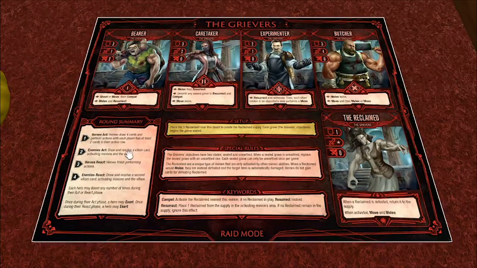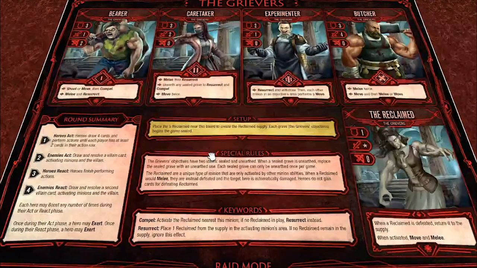And they've got a whole round summary, we'll get to that soon, and the only setup you'll see right here, let me just zoom in, place the 5 Reclaimed near this board to create the reclaim supply, and each grave, the Griever's objective, begins the game sealed. So pretty simple setup for them.